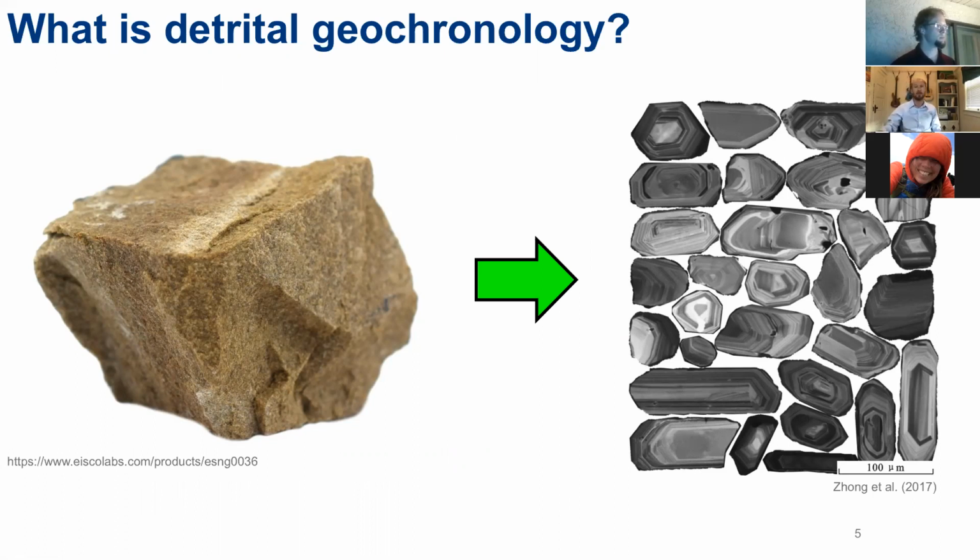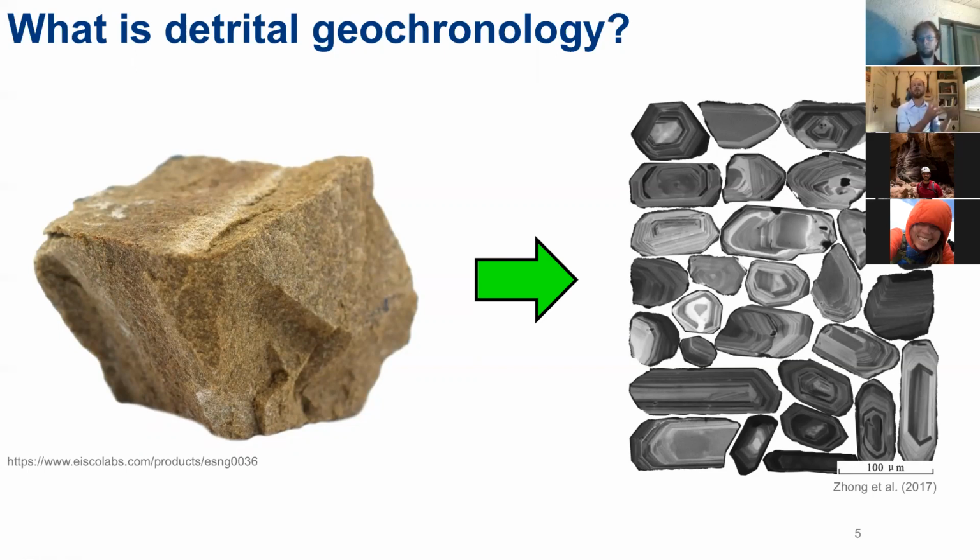The researcher will analyze tens to hundreds, even thousands of individual zircon grains from this rock, typically at random. What the researcher obtains is a distribution of ages. You can think of the distribution as a representation of the underlying population, which is inherently unknowable, because you would never be able to analyze every single zircon in, say, a sedimentary formation. So we're trying to get an estimation of that underlying population.